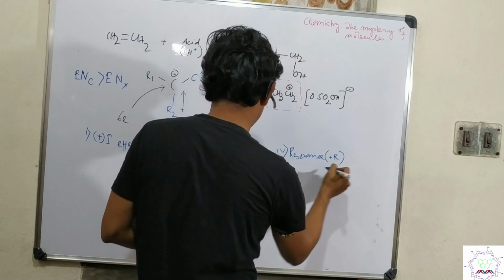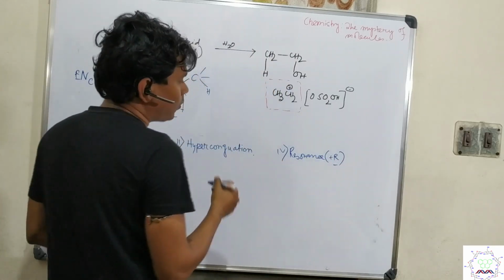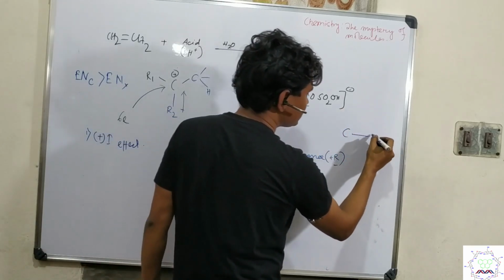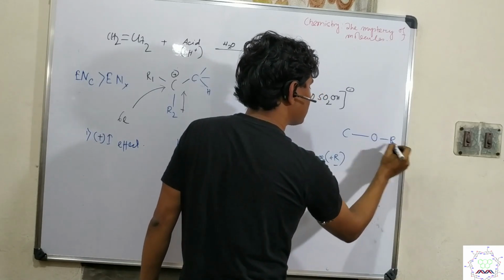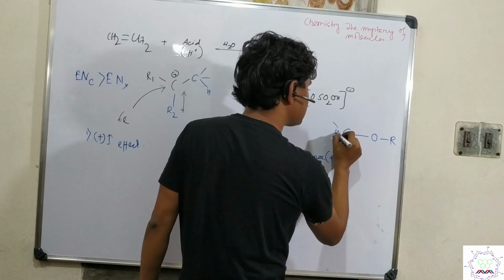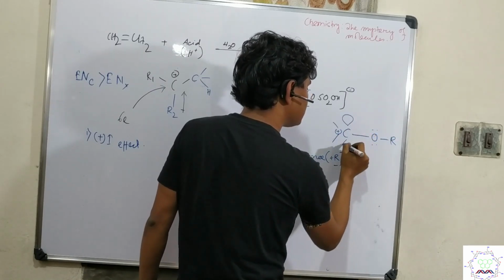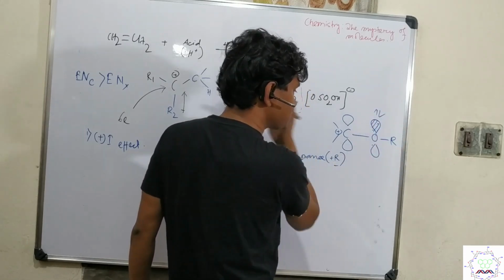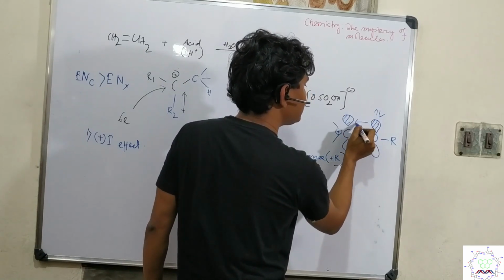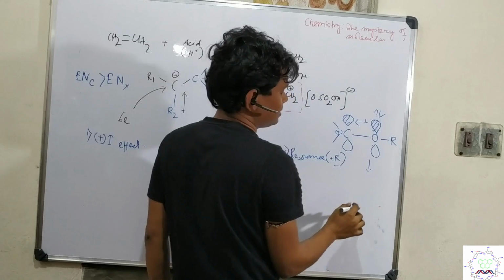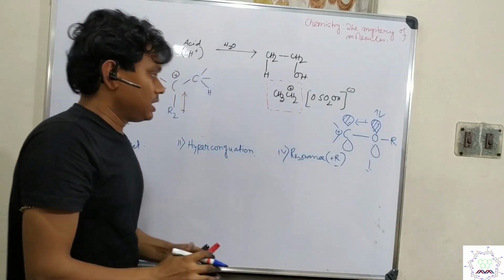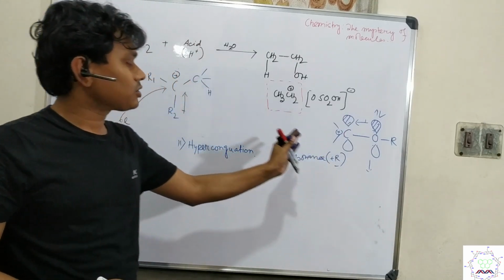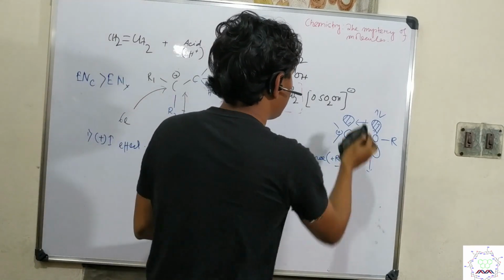Okay. So, the third point is resonance, meaning plus R effect. What if the carbon is attached with a heteroatom having some lone pair of electrons? For example, this is plus, this is the p orbital, and oxygen will also have a p orbital, but this is vacant. This is filled and carbon is vacant. So it can donate its electron density and both atoms can stabilize. Since this has an octet, this has an octet, this is most effective in stabilizing the carbocation. So in this way, this carbocation could be stabilized.